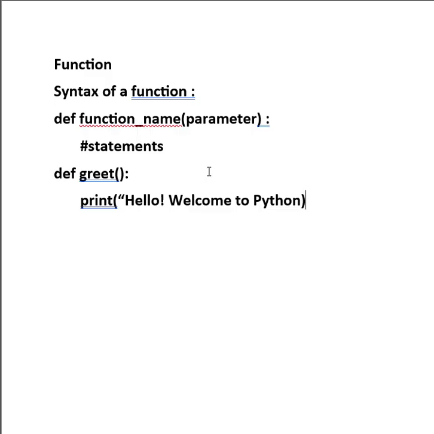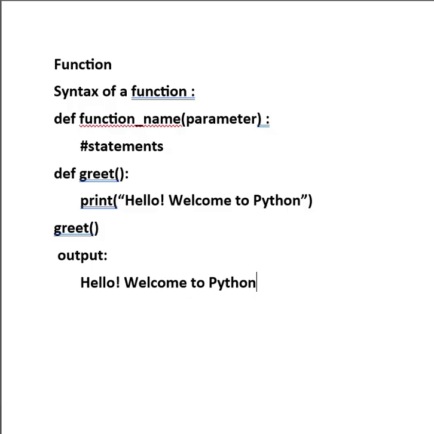At last we need to call the function greet. What will the output be? The output is: Hello, welcome to Python.